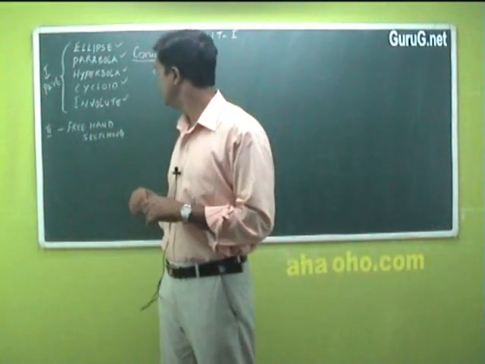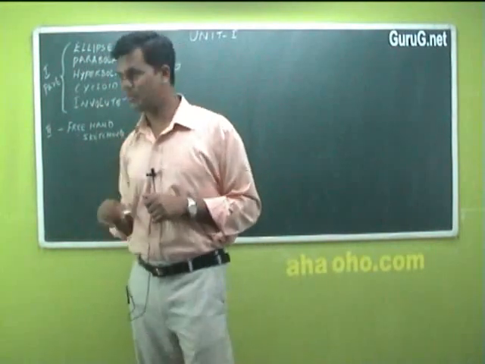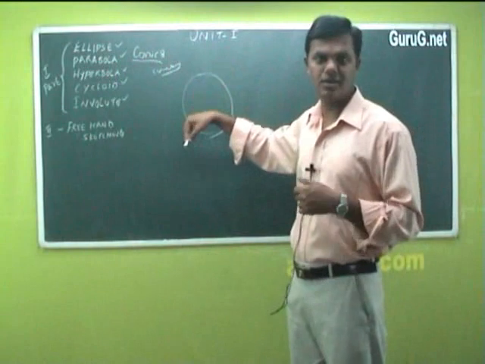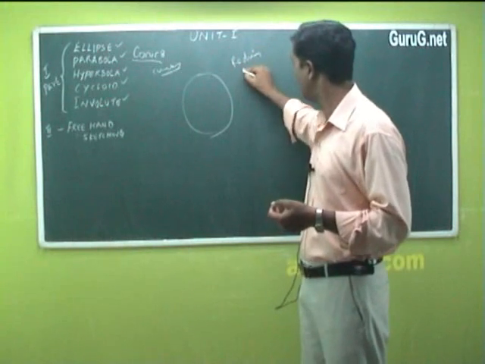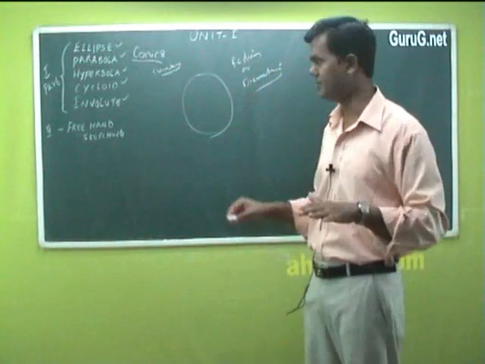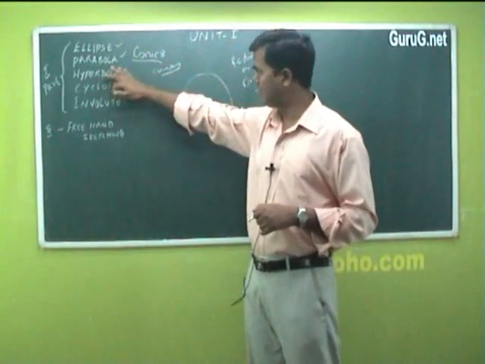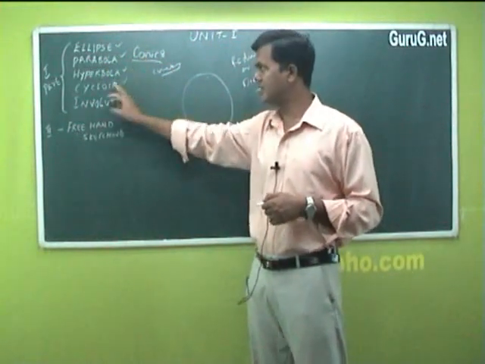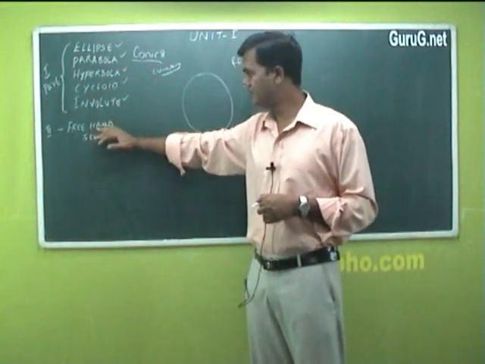Before freehand sketching, in the first part, we have to see the construction of all these things. So for example, we draw a circle. How do we draw a circle in general? We simply need either a radius or a diameter. These values are compulsory for drawing a circle. Like this, how do we construct an ellipse, a parabola, a hyperbola, a cycloid or an involute? This comes under the first part of unit number 1. The second half of unit number 1 is freehand sketching.